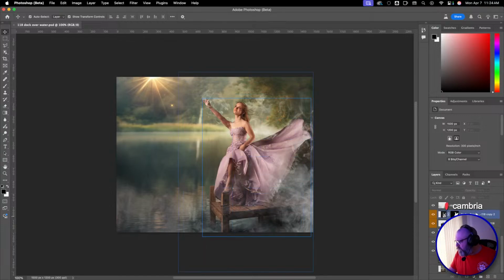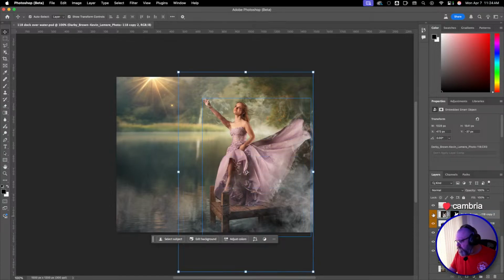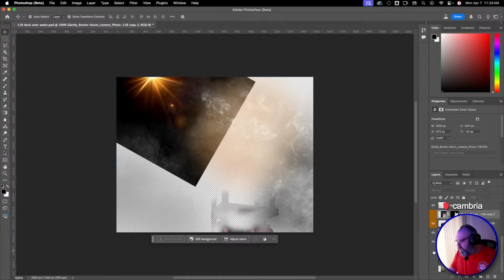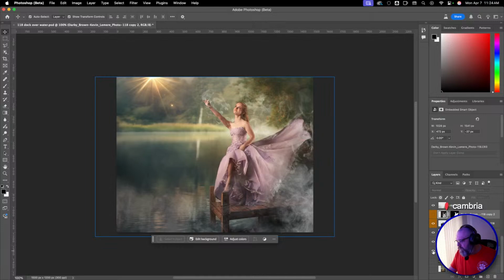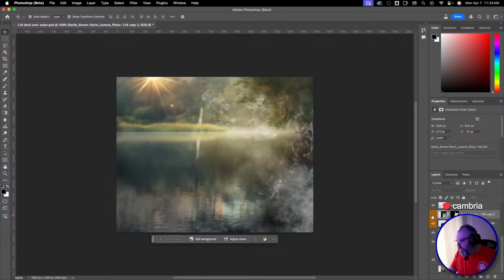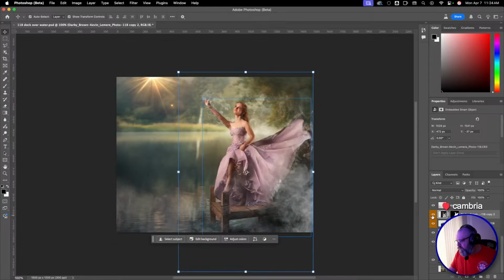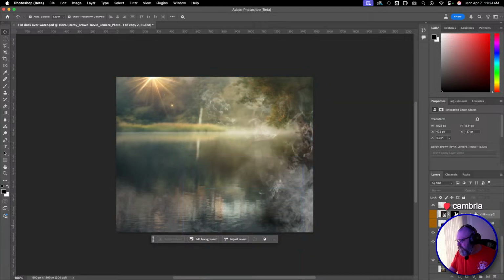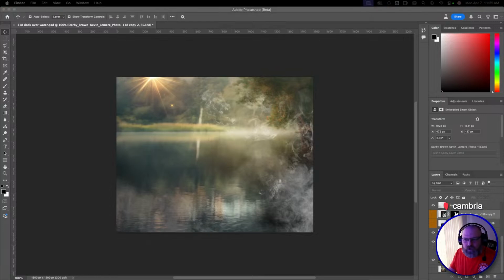So what I want to do, and Darby, if you see this, just close your eyes because you're not supposed to see this. I want to bring in the good knockout over this, and I think we're going to have a problem because Darby's in the background already. All right, so we're going to have a little bit of an issue. Let's just see how this works. I'm going to bring up my knockouts folder and come grab this.